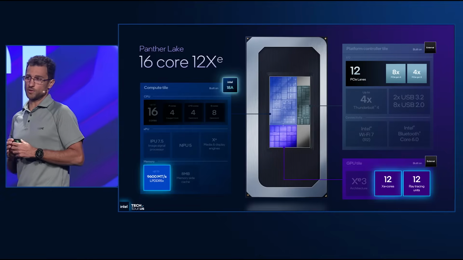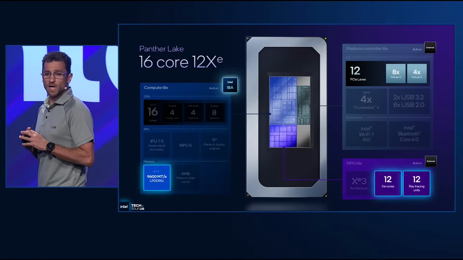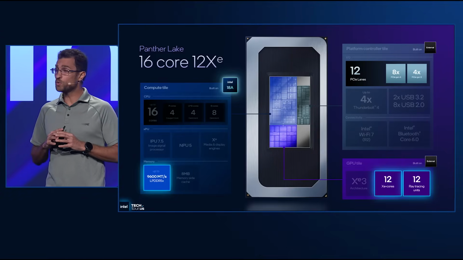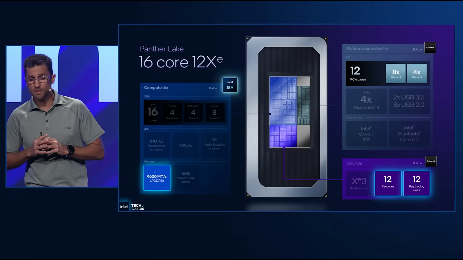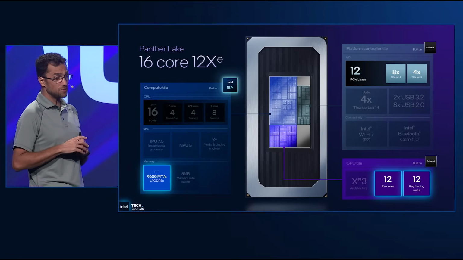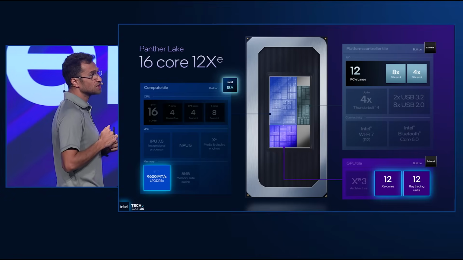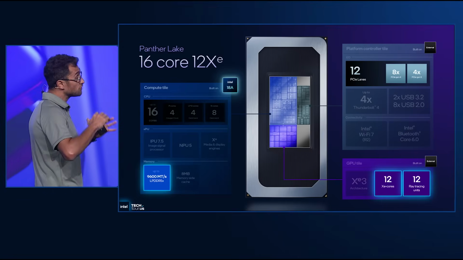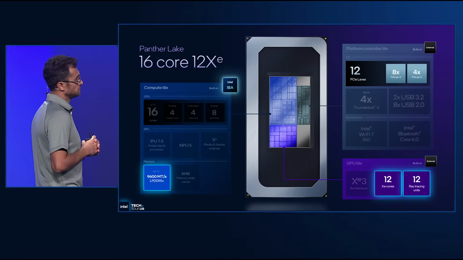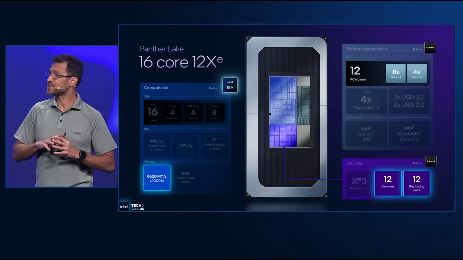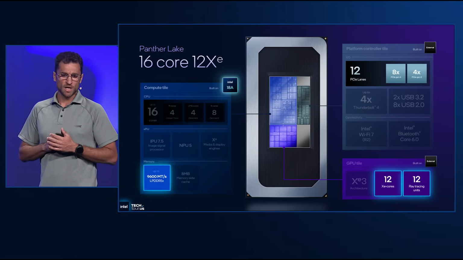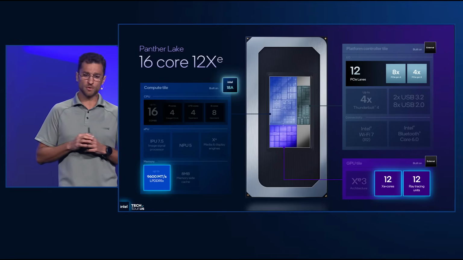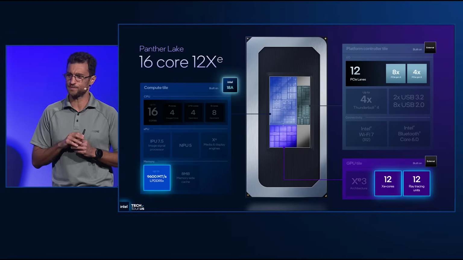Now, switching to the Panther Lake third configuration. The compute tile retains the 16-core config, along with the same NPU, IPU, media, and display engines. Memory bandwidth is further optimized. LP5 is now reaching up to 9.6 gigatransfers per second, or bandwidth of around 150 gigabytes per second, and offers the highest throughput for memory-intensive tasks. As you can see, the platform controller tile remains consistent with the basic configuration.